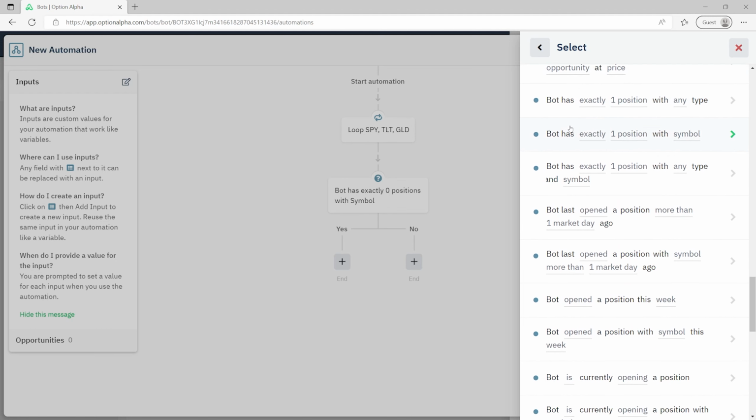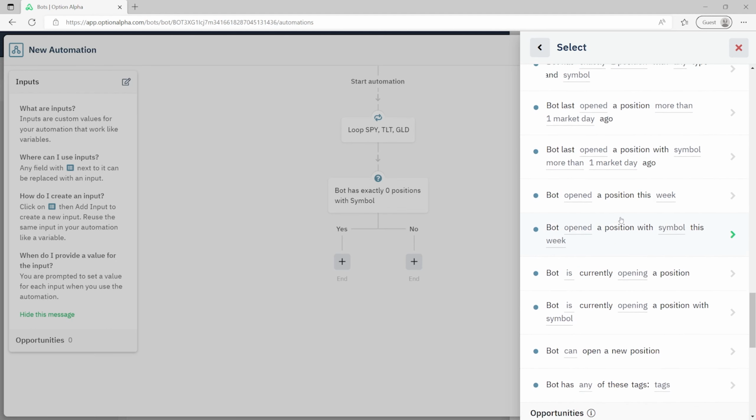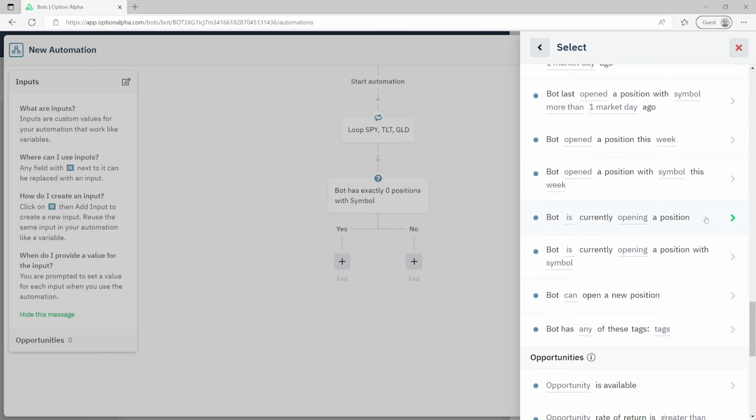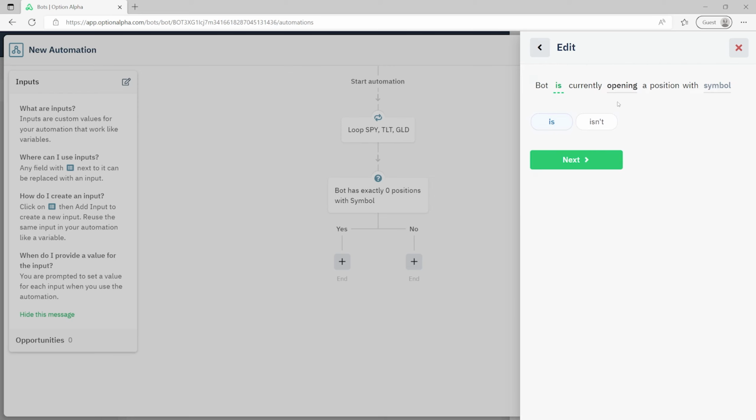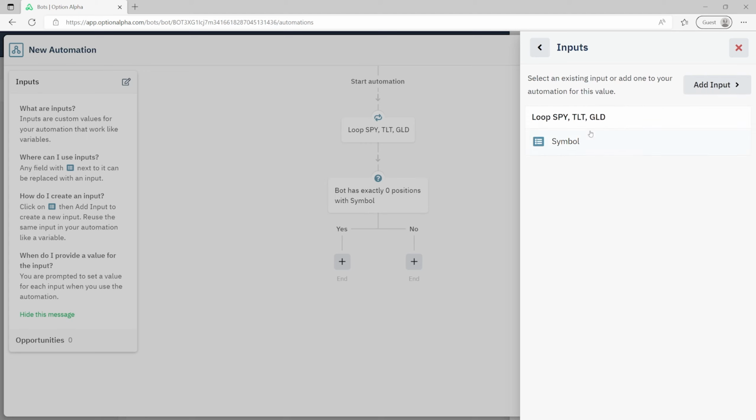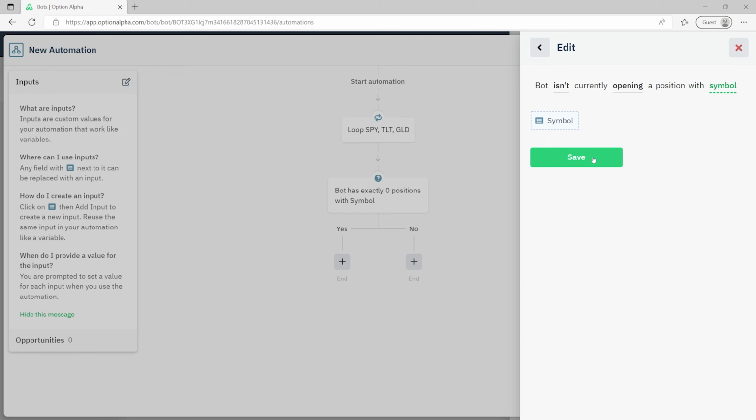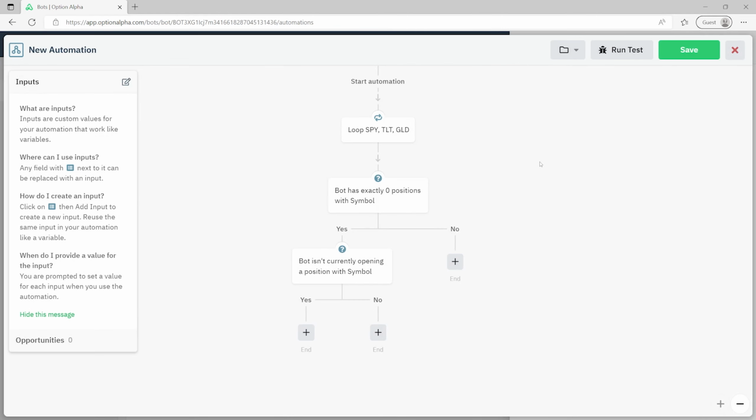Let's see, bot is currently opening a position with symbol. There we go. We want bot isn't currently opening a position with symbol. Save and save.